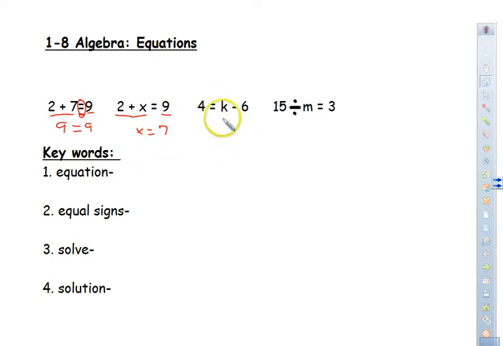Over here, again, we always start on the side with the variable. So we end up asking ourselves the question, what minus 6 will equal 4? And you say, well, we're going in the wrong direction. Well, the issue is we must always start on the side with that variable and work left to right. So k minus 6, what number in this position would give us a positive 4? Well, in this case, it would have to be 10. Not 2, because 2 minus 6 would give me a negative 4. That's where sometimes we run into some issues.